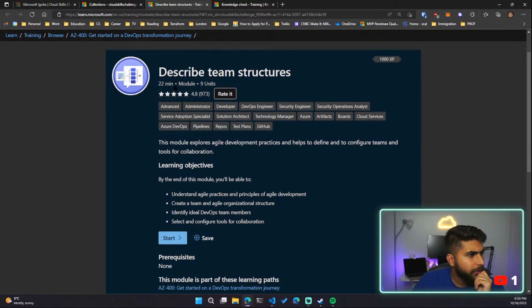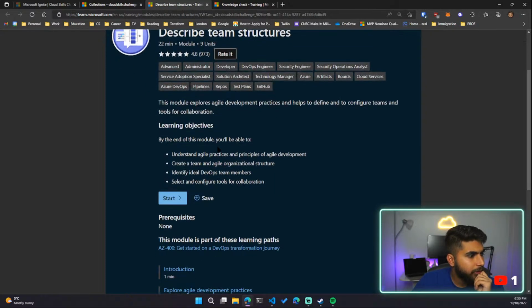Let's see what describing team structure is here. This module explores agile development practices and helps to define and configure teams and tools for collaboration. Learning objectives: by the end of this module, you'll be able to understand agile practices and principles of agile development, create a team and agile organization structure, identify ideal DevOps team members, and select and configure tools for collaboration.